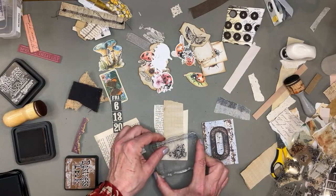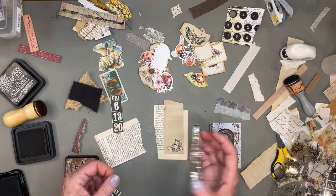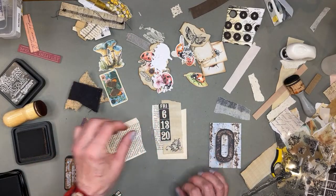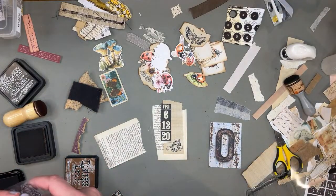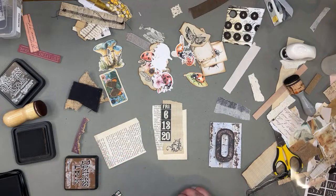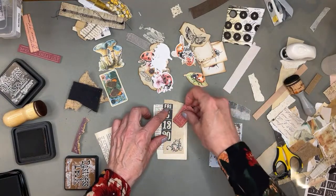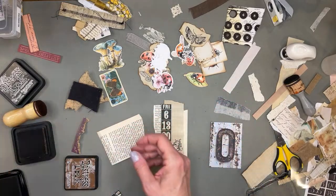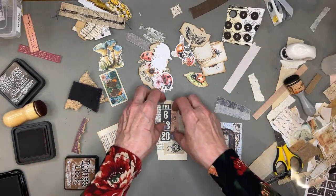Actually, yeah. I like the words. I like the numbers. All right, so that's stamped pretty. Maybe a ticket. I don't like that color there. That might not be bad. Let me do some inking and see what I like.